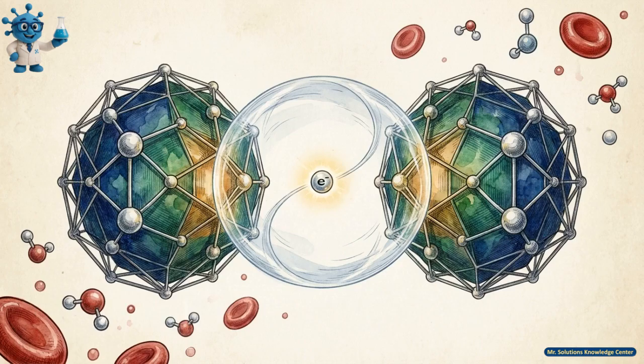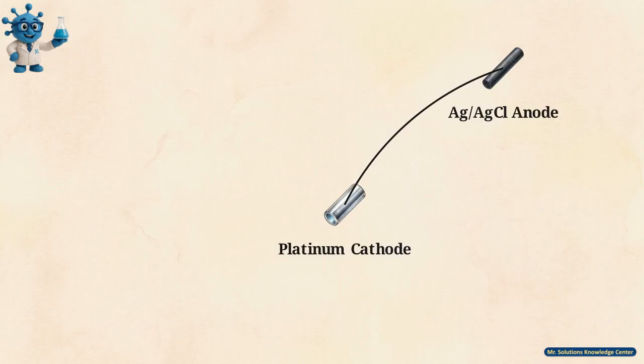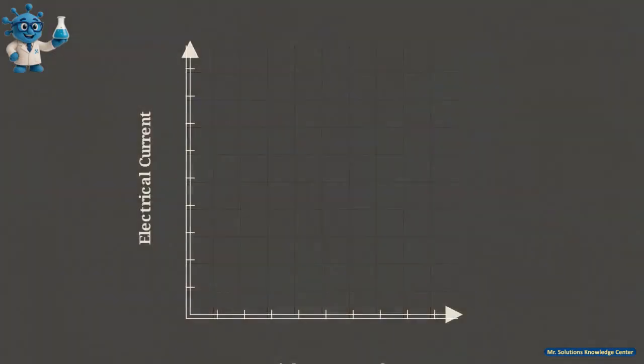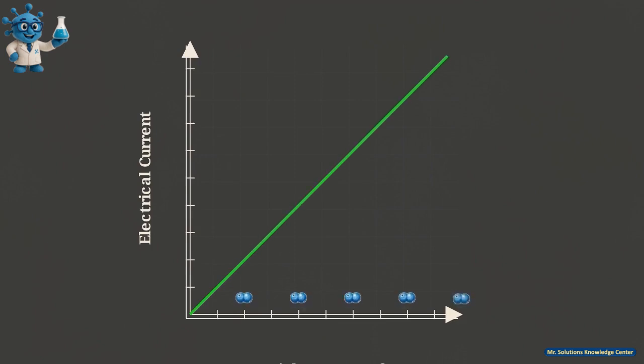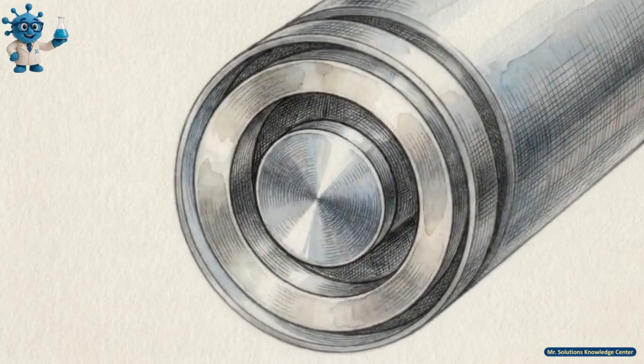Determining oxygen uptake requires abandoning pH measurement entirely in favor of reduction-oxidation chemistry. The Clark electrode features a platinum cathode and a silver chloride anode. A 0.7-volt potential is applied. As oxygen diffuses through the membrane, it's reduced at the platinum surface, drawing 4 electrons per molecule. Simultaneously, the anode oxidizes, releasing electrons to complete the circuit. The total electrical current produced by these paired reduction and oxidation reactions is strictly and linearly proportional to the partial pressure of oxygen present in the sample. The Clark electrode turns molecular oxygen diffusion into a quantifiable electric current, yielding the patient's arterial oxygen status.